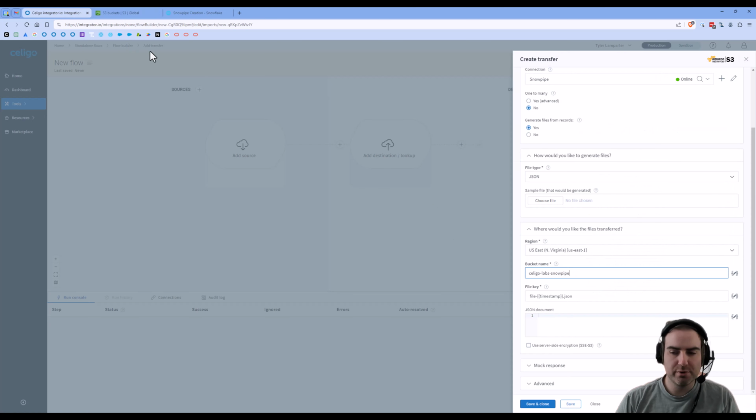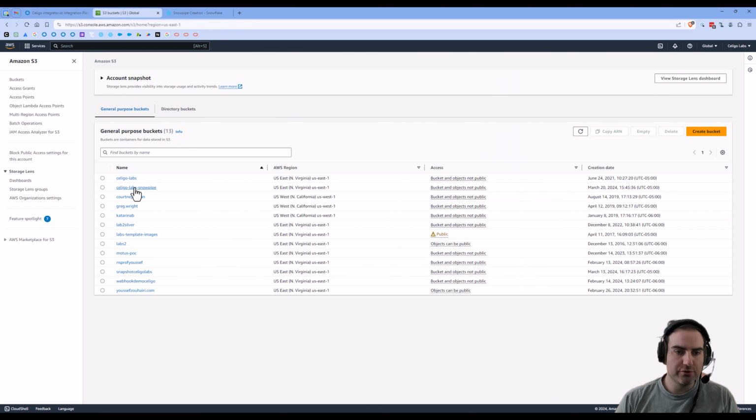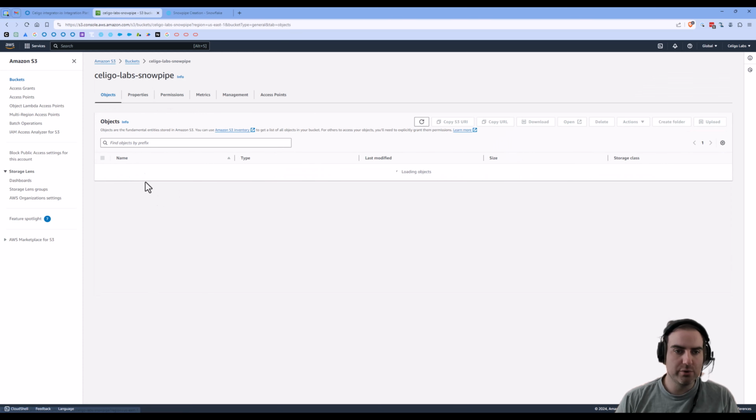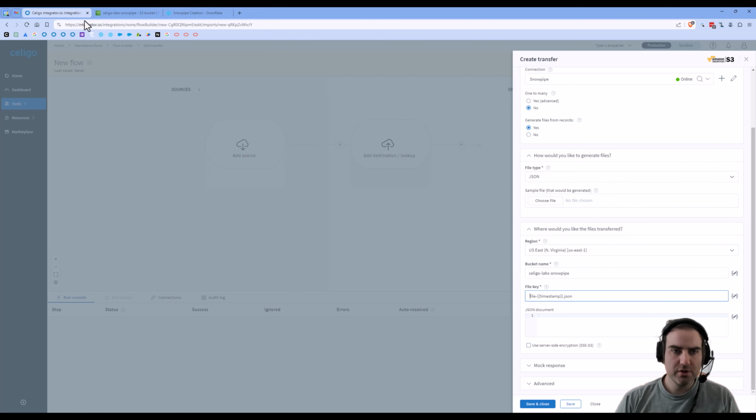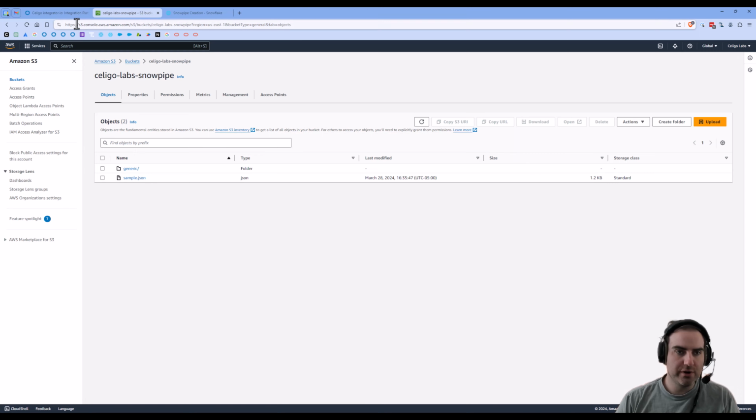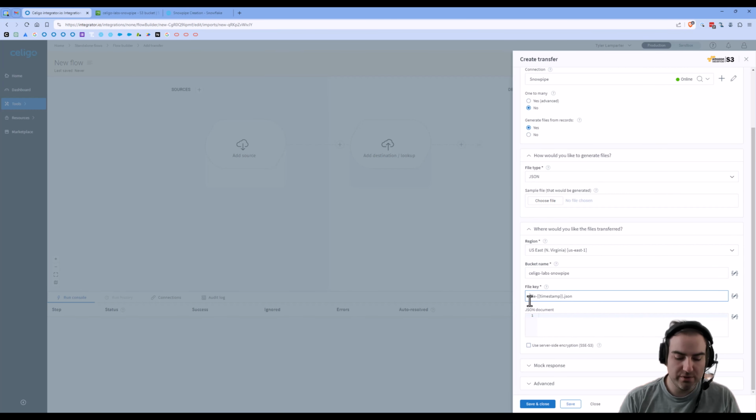Yep, Celigo Labs Snowpipe. And then I've got this file name here. You can change that if you want. And if you've got maybe different folders or directories within your S3 bucket, like in this case, I have a generic directory, you can put that within the key itself. So generic and then slash your file name. All right, so I'll just keep it simple, file name, and then save and close.